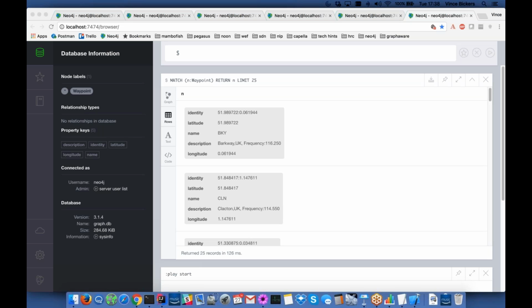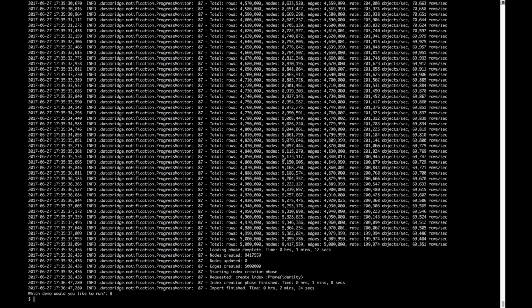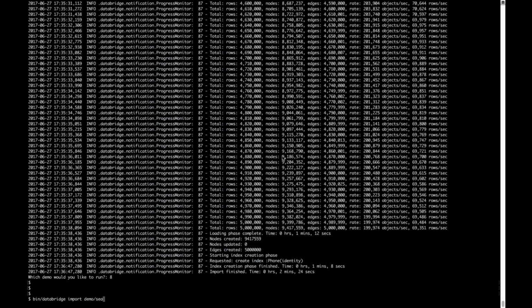I didn't show you any of the basic commands here, but maybe I will just quickly. Which demo do I want to run? None of them. So if I say Databridge import demo satellites, let's say, which is one of the ones we run today, then that's going to use the offline endpoint. However, if I say import -s demo satellites, that says I'm going to use the streaming endpoint. I've not changed any of the mapping files, nothing else. I'm just using a different way of getting the data into Neo4j.